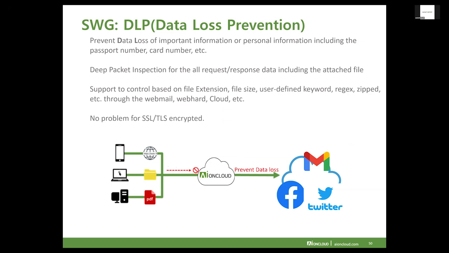The next topic is data loss prevention. Companies often are concerned about the download or upload of contents containing personal information or critical information, such as revenue, customer lists, etc. Since the SWG inspects all of the inbound and outbound data, including the attached file contents, it provides a simple and easy solution for mitigating this. And you can do it without an additional DLP solution. You can block files based on keywords, file types, programs, etc. And it's very easy to set up.